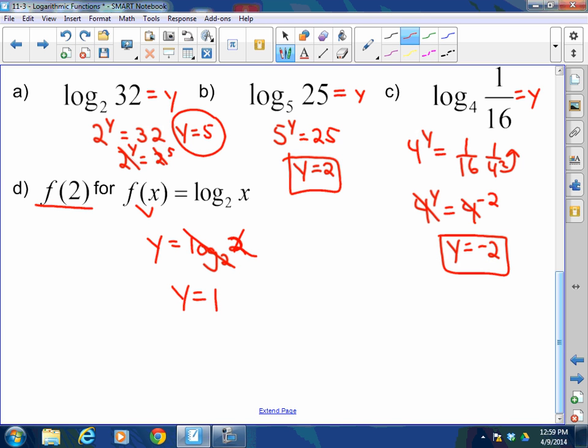Let me show you why that works so beautifully. Isn't this in essence 2 to the y power equals 2? So what does y have to be? 1. But even easier than that, when I have the log of a certain base next to the value that is equal to that base, those go bye-bye, and I'm just left with the leftovers. Does that make sense, my friends? Yes, sir. Thank you.